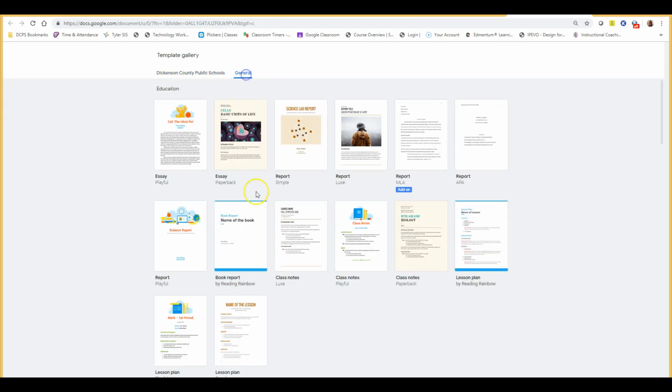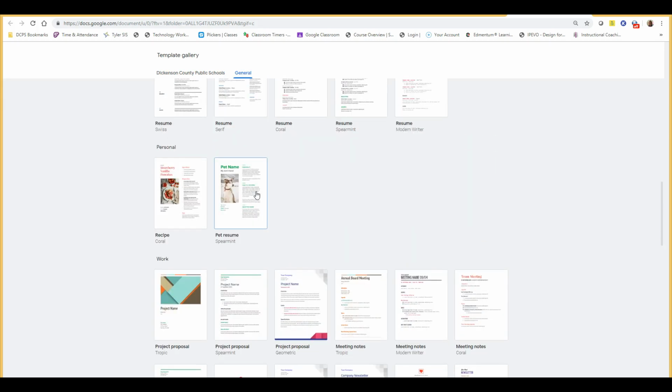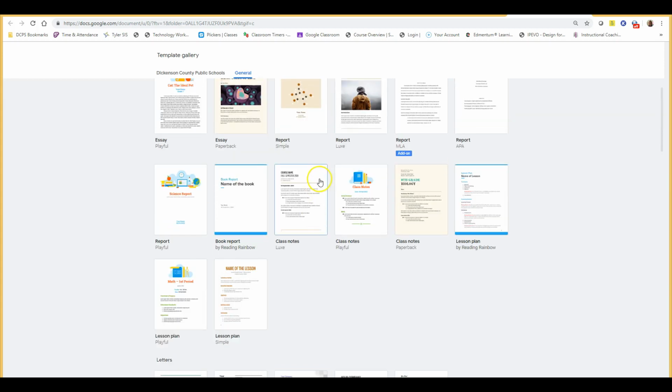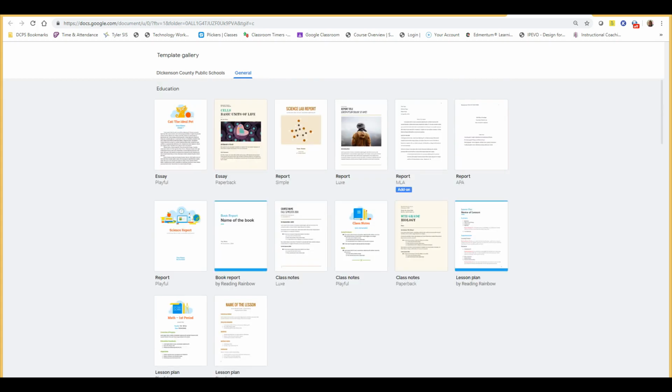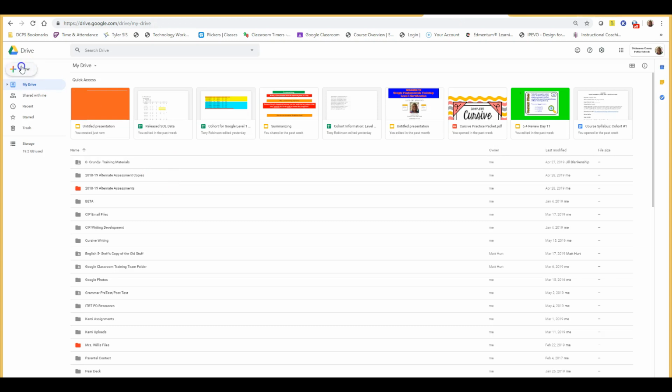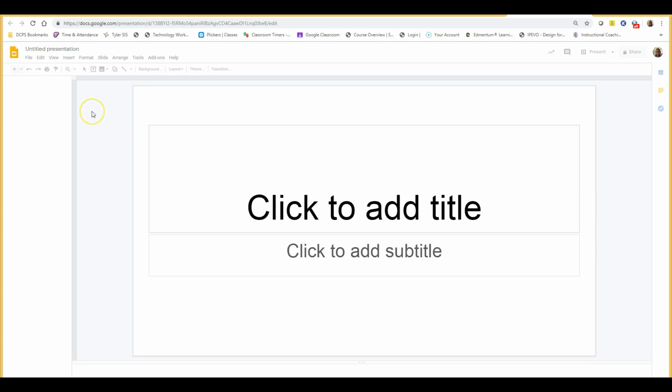If there are templates available, you can click on General, and it does give you more templates to choose from than if you go into the apps launcher. So be aware of that. If you want to look for all different kinds of templates, you're going to go into these applications from your Google Drive. Now, back into the Drive, just like Google Slides. Blank presentation. Clicking on blank presentation, you no longer have to click on the blank plus. It will bring that file up for you.